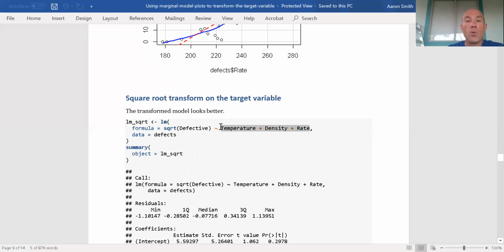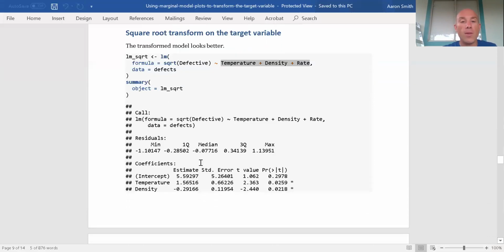Now, if I was to instead make a quadratic over here, I would have temperature, temperature squared, density, density squared, rate, rate squared, and then the intercept. I would have 7 parameters to fit. With the square root technique, I have 4 parameters to fit. I'm getting a simpler model. So if I can fit a pretty good model with just 4 instead of 7, I have a better model, because it's simpler, it's going to be easier to work with, easier to interpret.